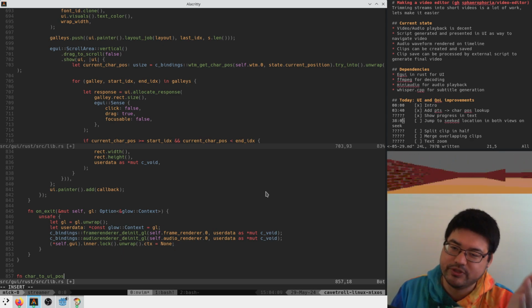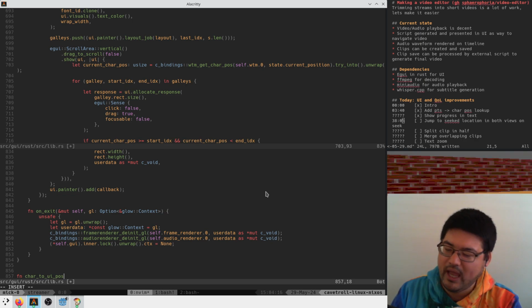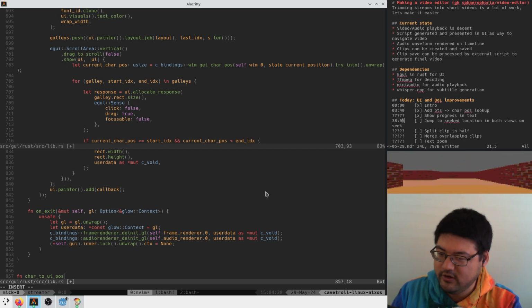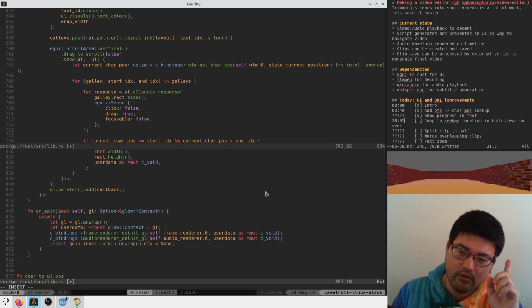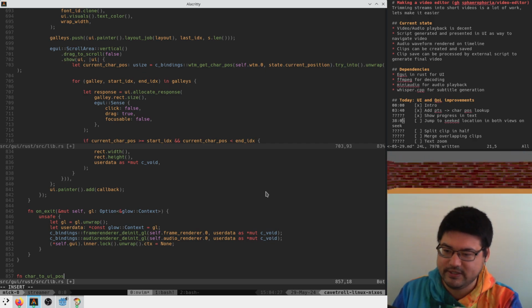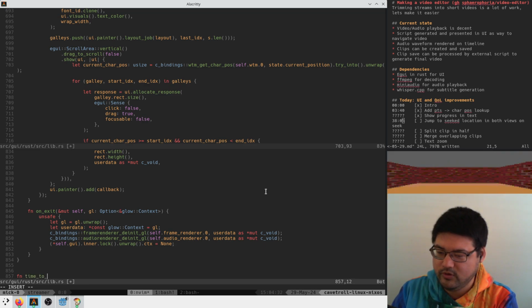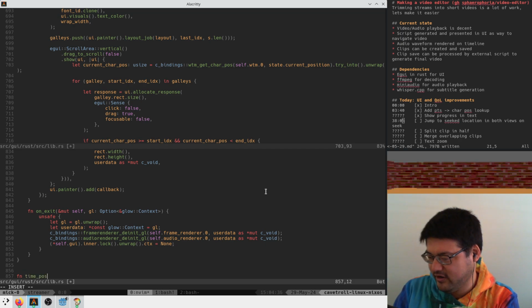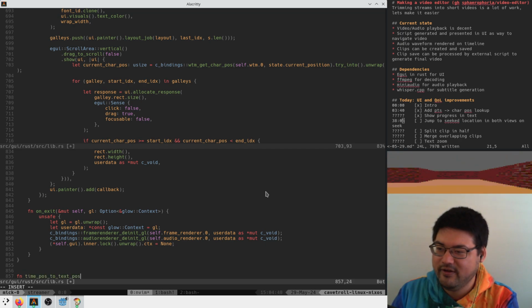We have the current position in character space. We have the current position in time space, and we have the seek position in time space. So we want to go from seek position time space to text space, time pos to text pos. There we go. That sounds like what I want.